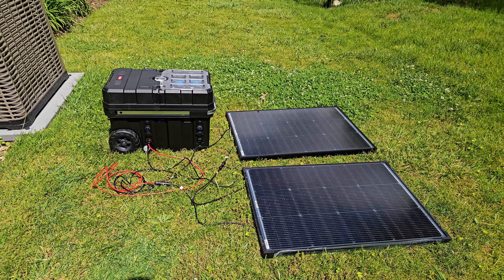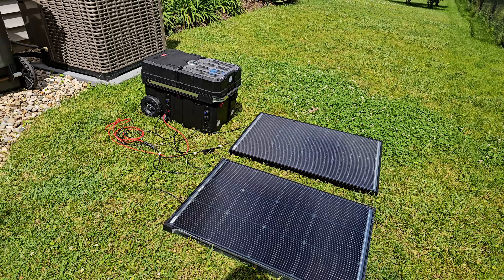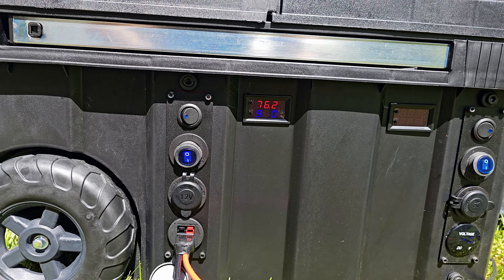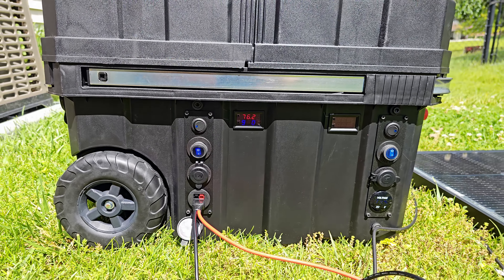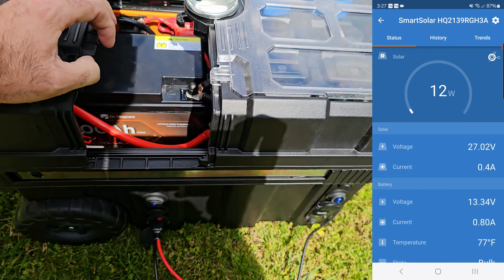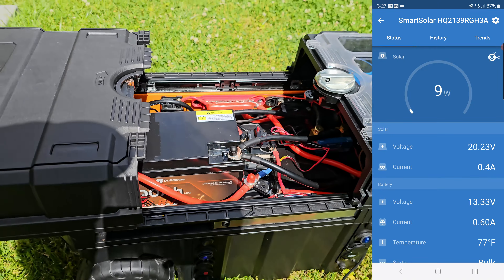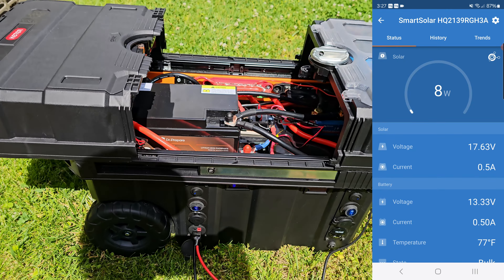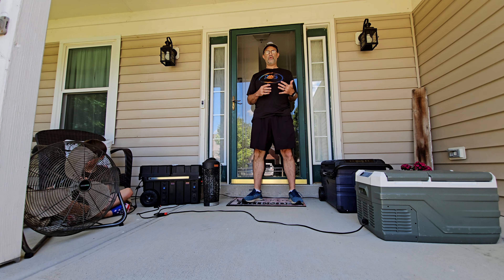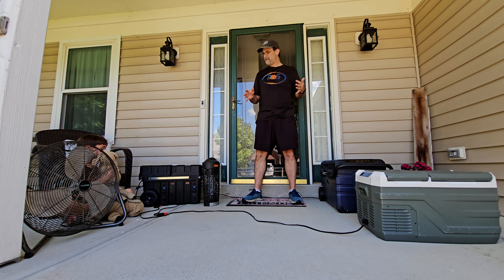I've managed to hook up our two Bouge RV 100-watt bifacial solar panels that are going to be on top of the shed. I got it hooked into the solar power box connected through the Anderson connector and everything is working perfectly. Over here you can see the display from the app for the solar charge controller, showing we're getting some power in, though it's a sunny/cloudy day with clouds moving in every so often. What we have set up here on the front porch is a real-world testing scenario, as if we were camping and had all this stuff out and ready to go.